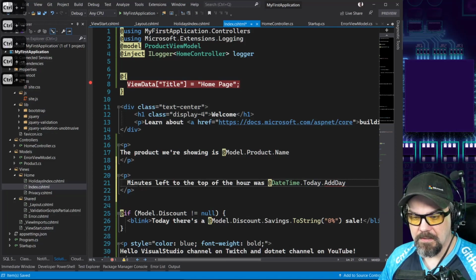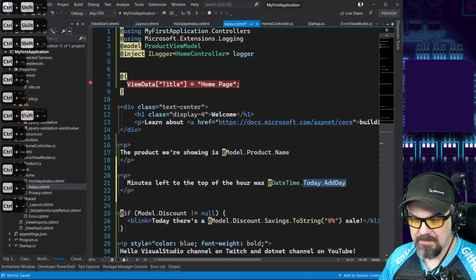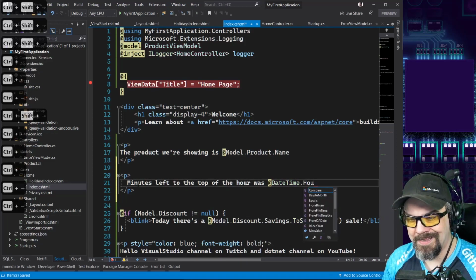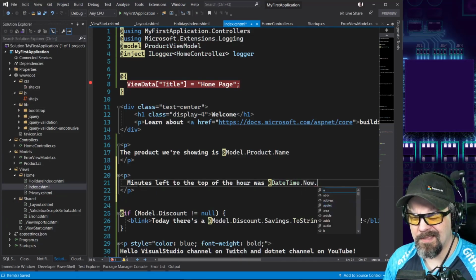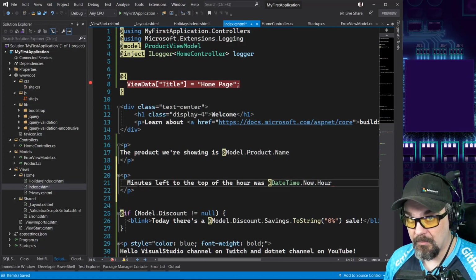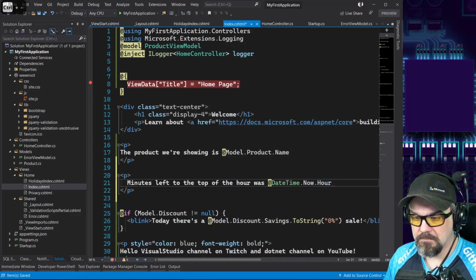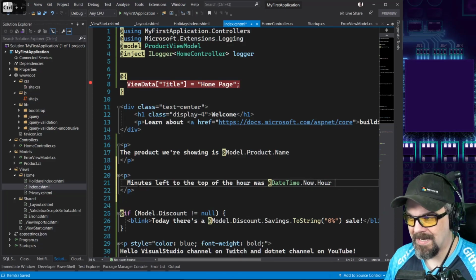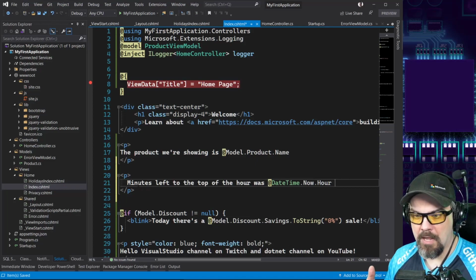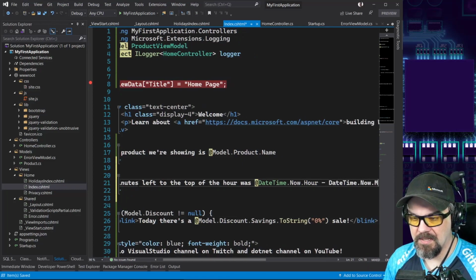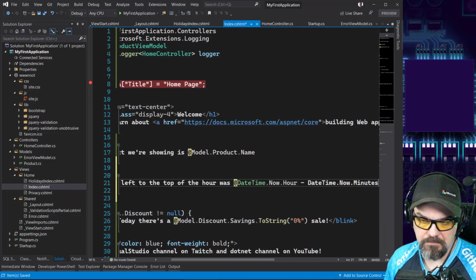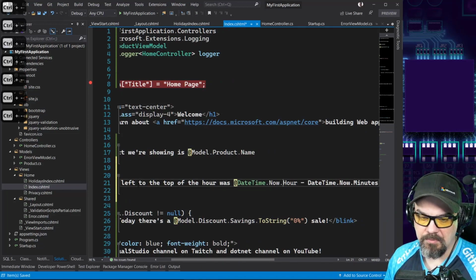So I could say DateTime.Now.Hour, right? And if I want to figure out the total number of minutes, well, I've got to subtract that from now. That's not a good example.